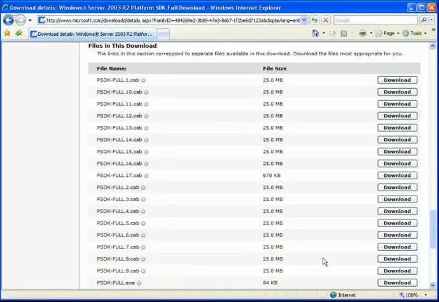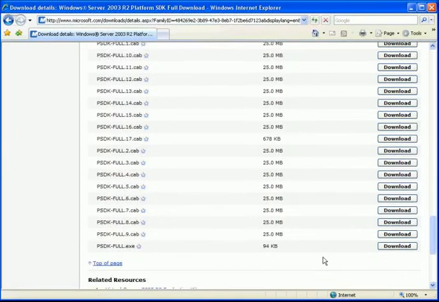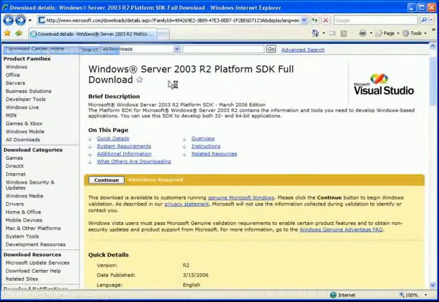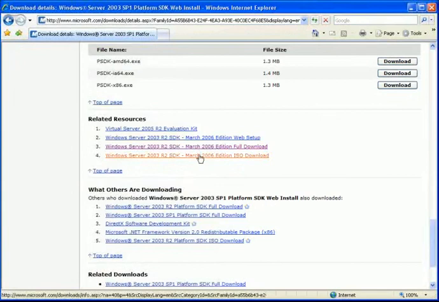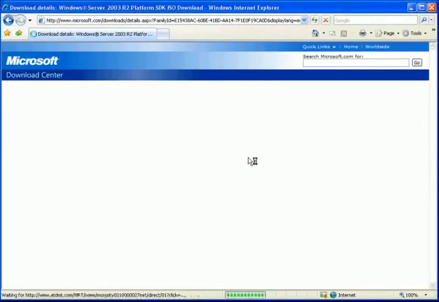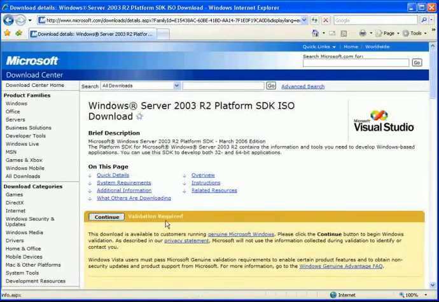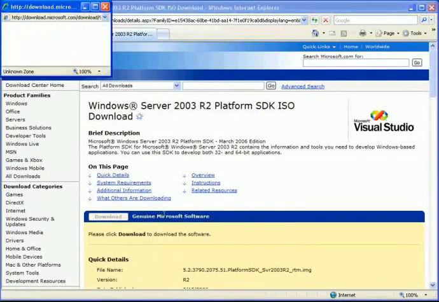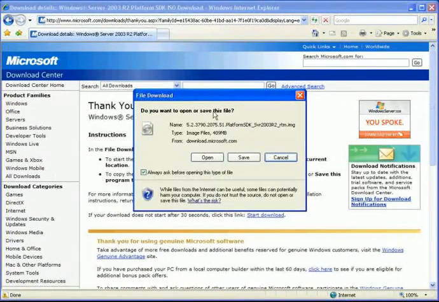each of these individually. If I went back here to select the ISO, let's just go back a few pages to here, the ISO. You'll notice again you'll need to validate, and this time you'll see that there's a download button. When you click on that, a pop-up will appear that lets you download this 409 megabyte image, which you can use to burn a CD or a DVD.